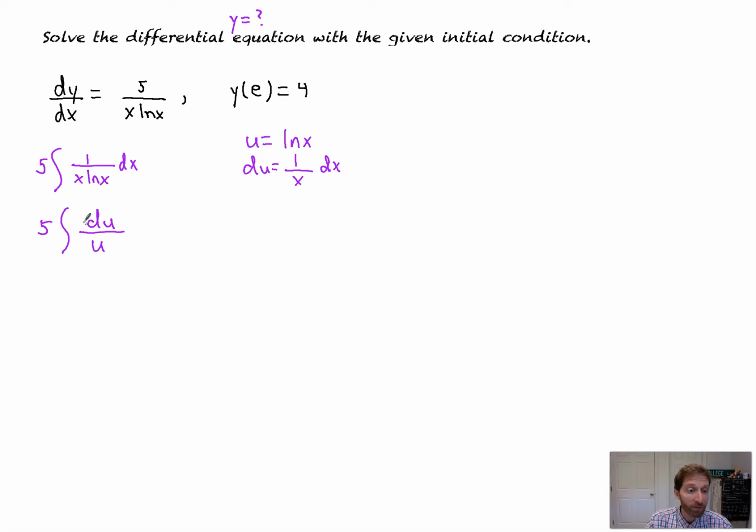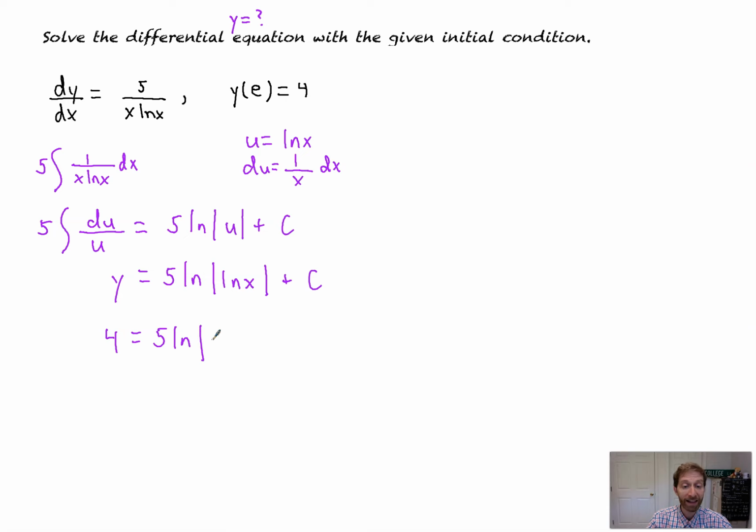So now we're also left with 1 over u, and the derivative of what is 1 over u? Well, you get the 5 ln of the absolute value of u plus c. Well, let's plug it back in, plug it being u. So u is ln of x. Nice, we need the absolute value, I guess, because ln can technically equal out negative numbers. That's gross. Grosser, we got to plug in e, right? So when we plug in e, that's your y value. We get out 4. So we get 5 times ln of e. I'll write all this out, plus c.